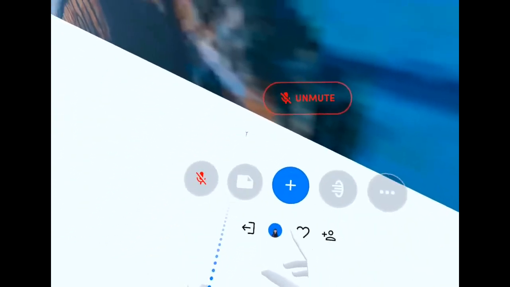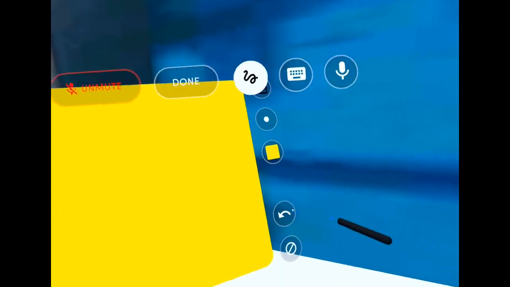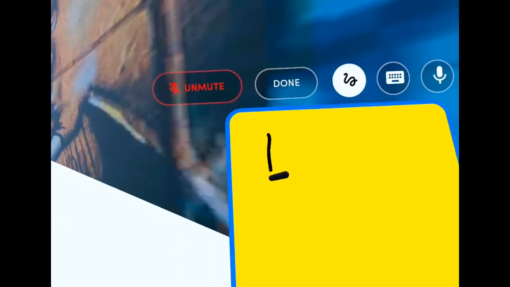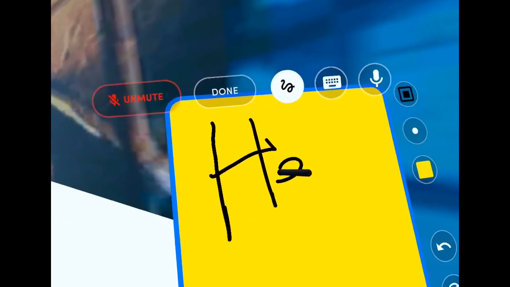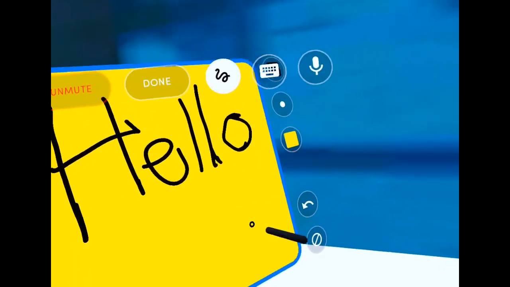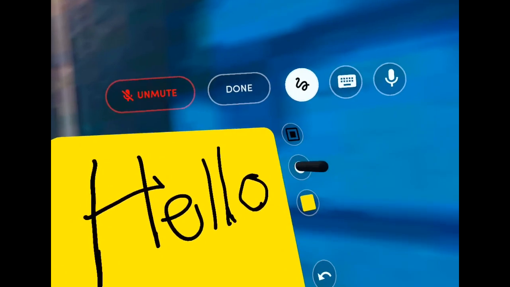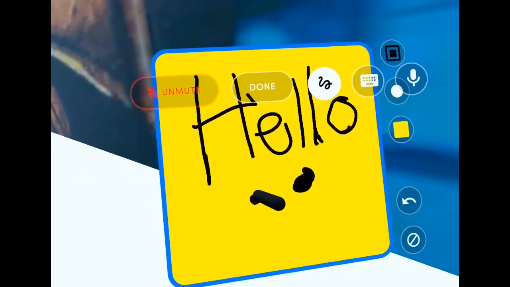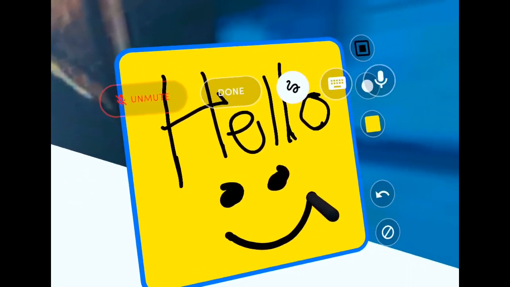So what I can also do is create a note. So I'll go into my menu here, create a new note, and I'll show you what that looks like. Because I showed you the after effect last time, but I didn't show you what the process looked like. So this is what it looks like in VR. So you have a post-it note, gives you a pen. You can scribble something, really poorly, as I have here. It's a little bit tricky to do. And you can change the thickness of the pen so we can make it nice and chunky if we want to. Draw a smiley face, something like that.